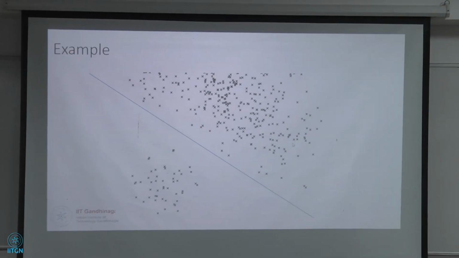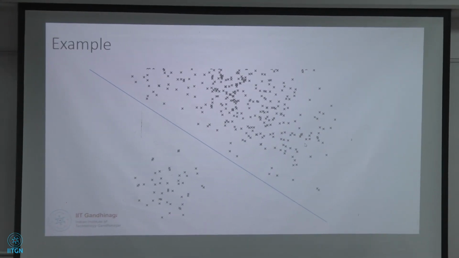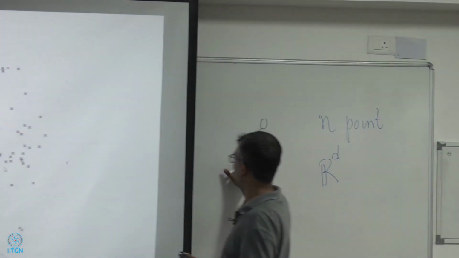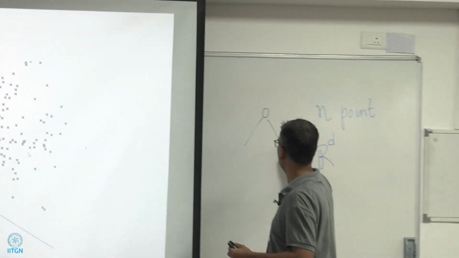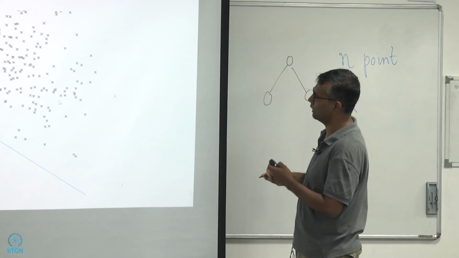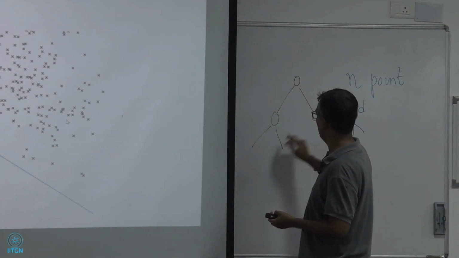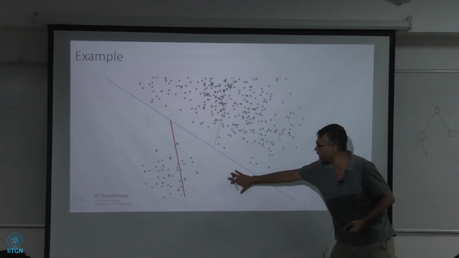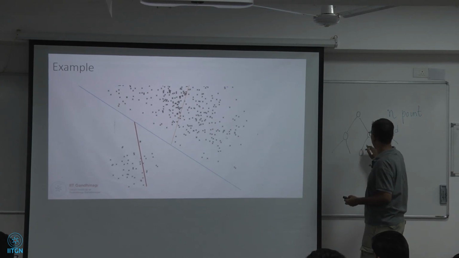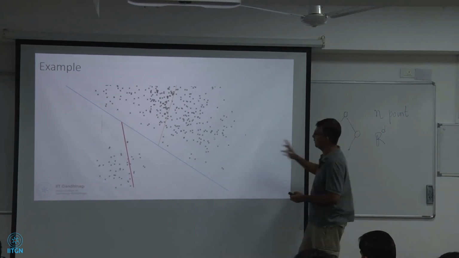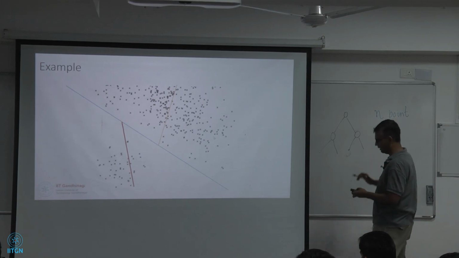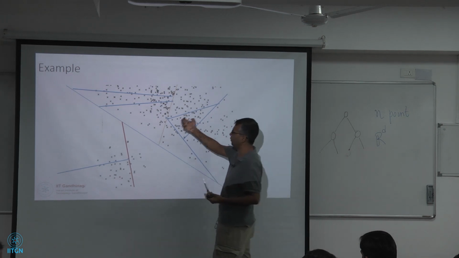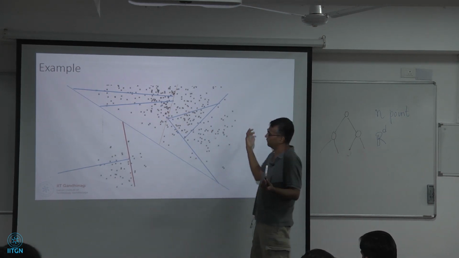Let's say that this was the data set points that we started out with. I created the partition. So it would create a root, it would create a tree where one side would contain this and the other side would contain this, right? And then you do this partition again, right? So this might contain this part and the tree here might contain this part. The tree there might be contained here. And under this subtree, and the tree here might be contained under this subtree, right? And then you keep on doing this, okay? And then finally, you potentially stop when you have a small number of points, okay?